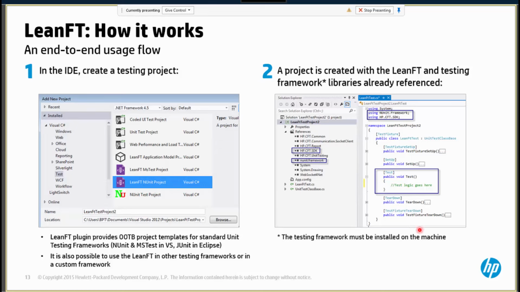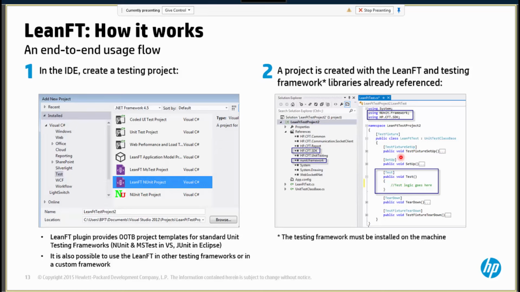So this is where we start getting geeky and we start talking about code. Here you see you've got the test attribute. This is going to be where all the test script code is. But there are some other methods before that, where you set the test up. Maybe you have to initialize some variables, etc.